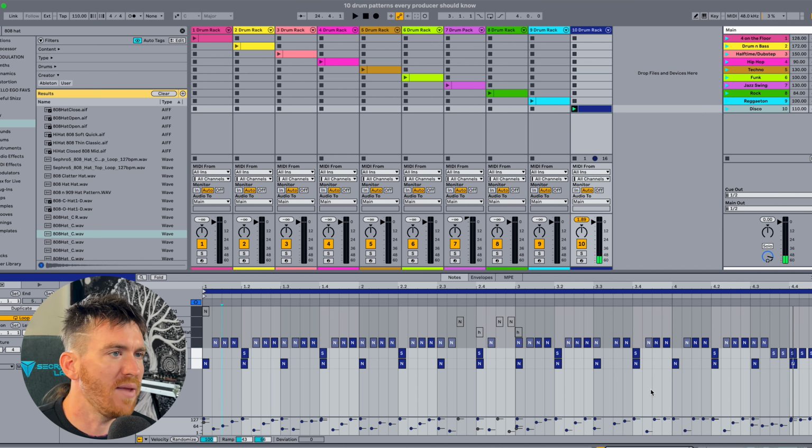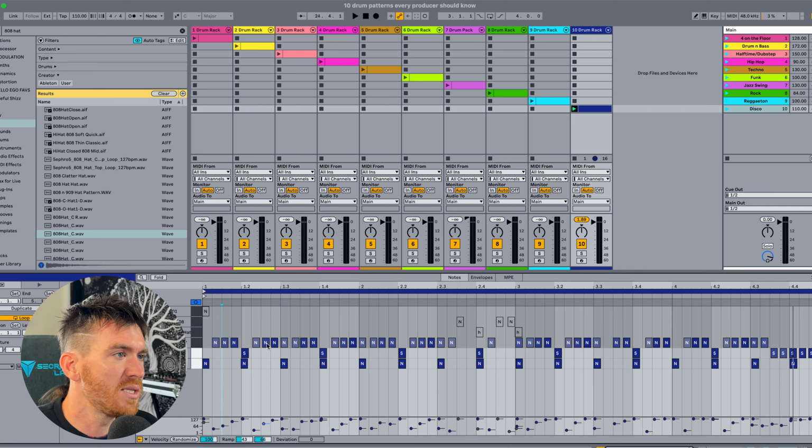Got a pretty wonky pattern on this. I could probably put these back on the grid a little more. It might feel better, but I do sometimes like that weird wonkiness. So each one of these little groups has a bit of an increase in velocity. We've got the first one down here, the second one a little higher, and the third one higher than that. So that each one of these bars kind of goes woo into the next beat. So it just increases in energy all the way through.